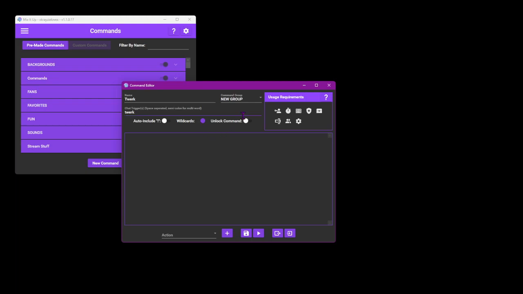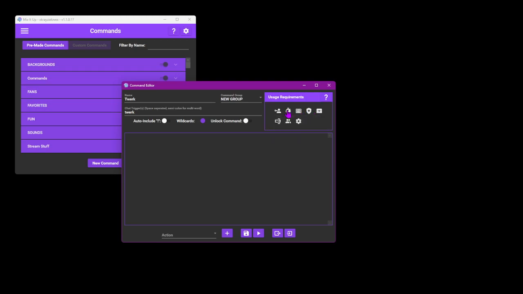You're going to ignore the unlock command because it says to use with caution, and I'm not advanced enough to know what that means. Over here, you're going to go to the user requirements. For streaming platform, I just ignore that, but if you use both Twitch and YouTube, you might want to specify. I go down here to where it says role. I pick subscriber to keep this as a perk for my subscribers. But depending on what you want this trigger to be for, maybe you want everyone to use it, or just your followers or your regulars, moderators. Streamer means only you. But again, I'm going to pick subscriber.